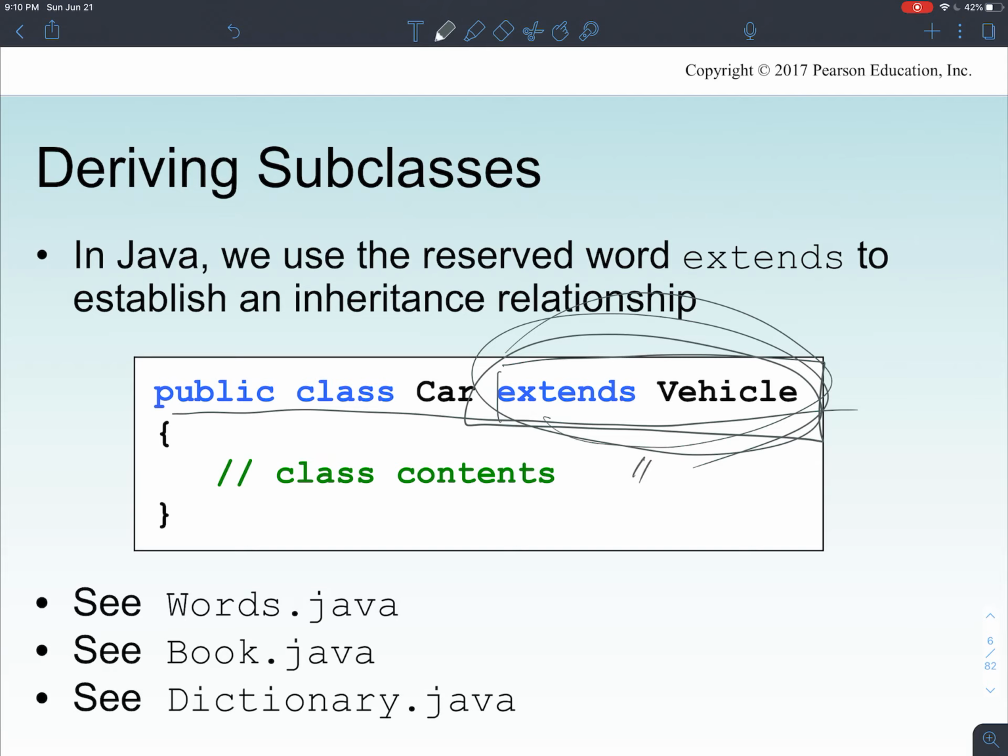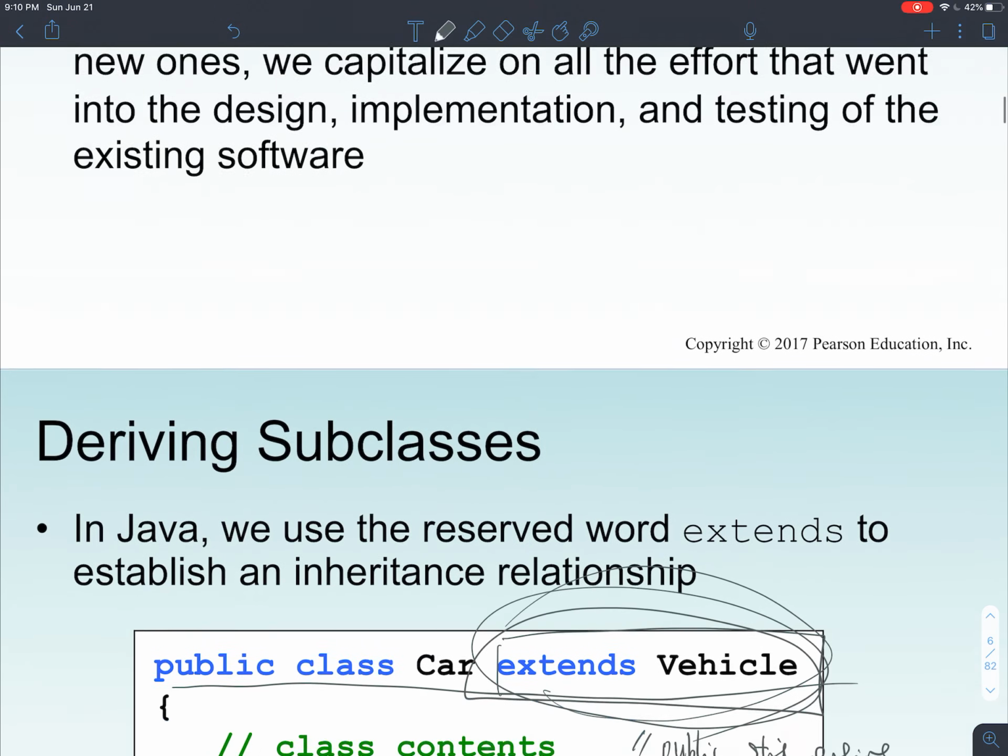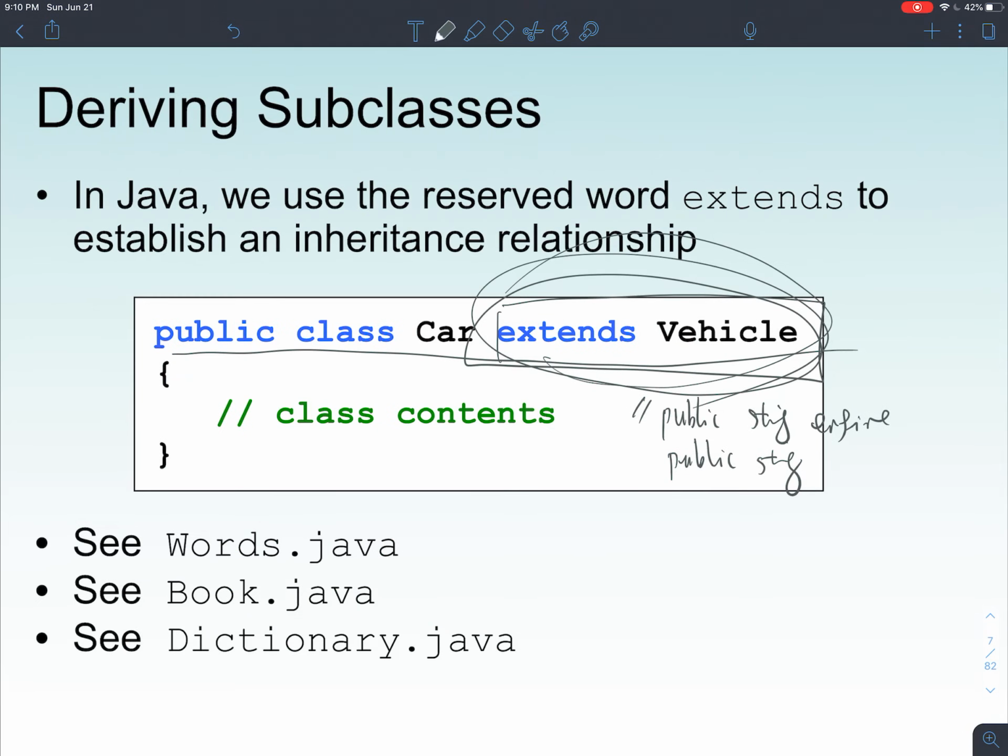It automatically has the engine and transmission. With this extends, you can think of it as a copy and paste. You basically copy and paste everything that has been defined in the Vehicle class to the Car class.